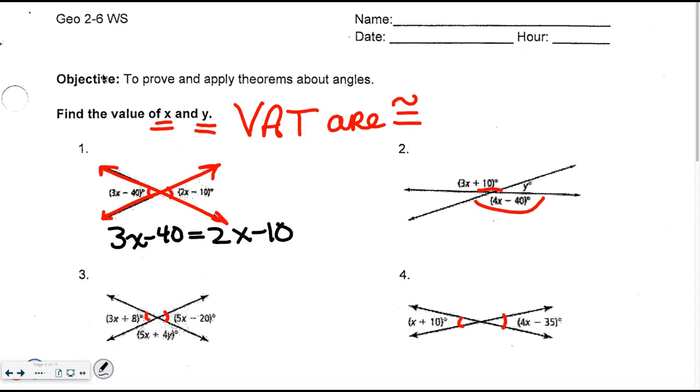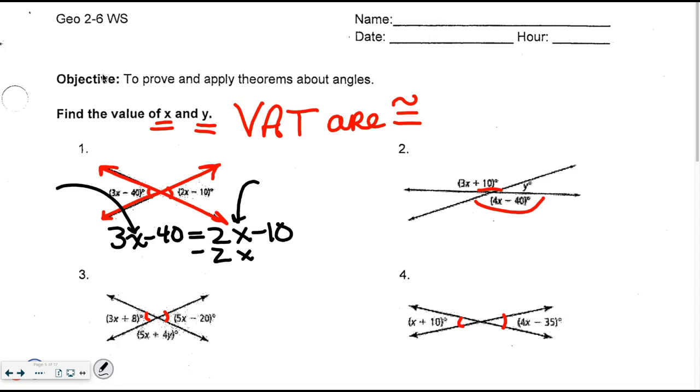So we set them equal, Matt, because they're across from each other. And it says to find x and y. In this problem, there's just an x, right? So what we'll do is we'll solve this using some algebra. Ellie, how do I solve this for x? What's the first thing I'll do since it's sitting here on both sides of the equation? Well, yeah, we need to get them on one side, so we'll subtract, I think.